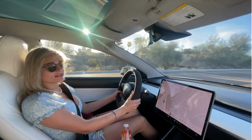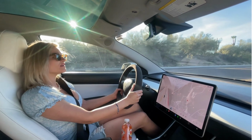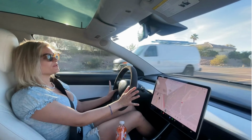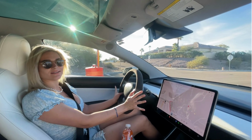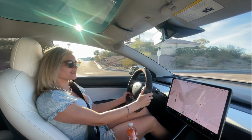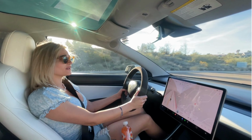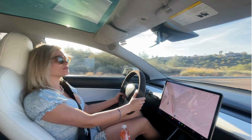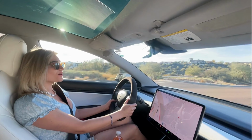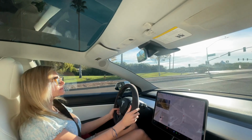Before I rented this Tesla, I wasn't really a big fan of Tesla. I don't really like Elon Musk that much. He's kind of a dick. And I just really was very against Tesla as a whole. But after driving this car, I actually really like it. And you can get them used for pretty cheap. You can get a 2020 with low miles for under 40,000. And then you also get the autopilot, which is my favorite part. And that's what I'm about to do next.